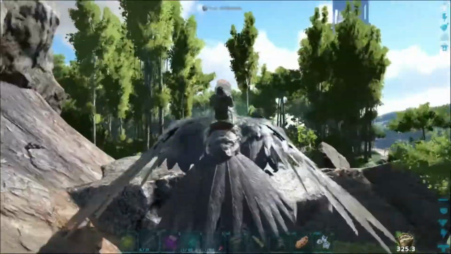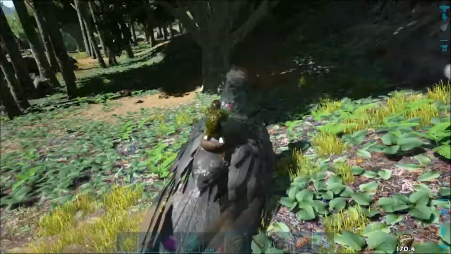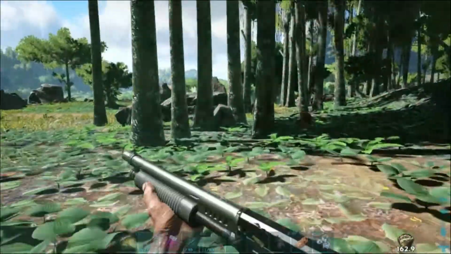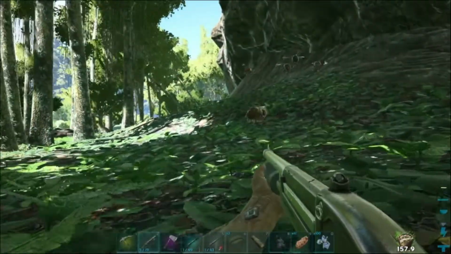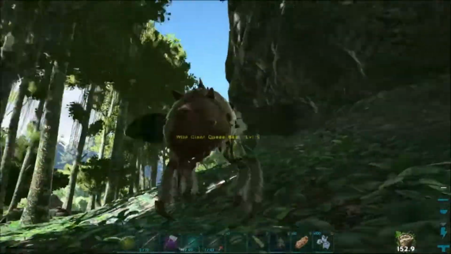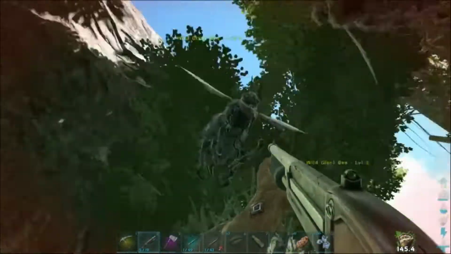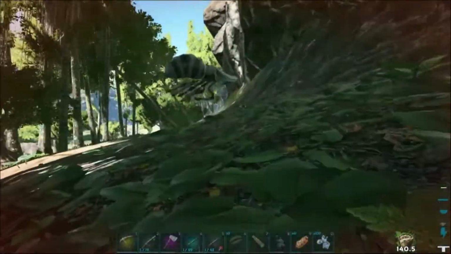So let's get away from that situation a little bit. Oh, there she is. There she is. Okay, so we're gonna slowly creep up, guys. Let's sprint a little bit. Okay, so we got real lucky she's on the ground here. We're gonna try and sneak up. Oh, I'm getting attacked again. Where did she go?